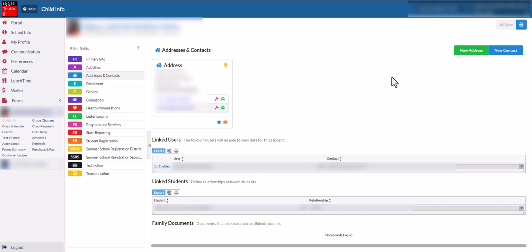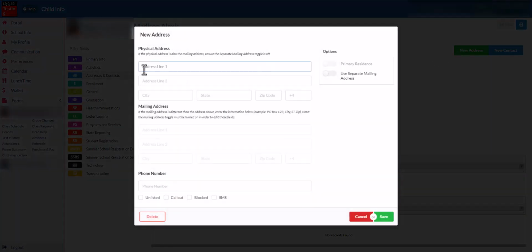All right, so now let's demonstrate how to add a new address. Okay, so this new address is going to be, in this example, my new address. So I'm no longer going to be living at the same address as the child. And so I'm going to list that here so that then it is shown as a secondary address for the child, but also where I myself live.